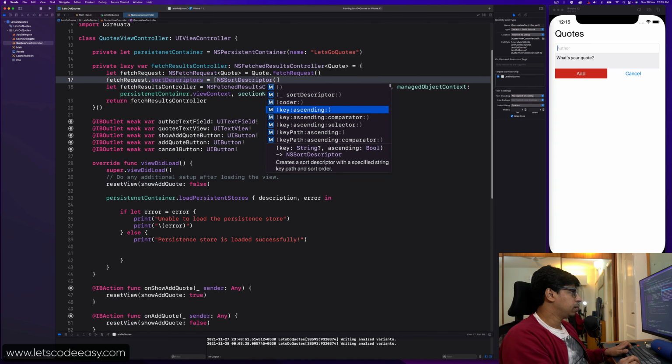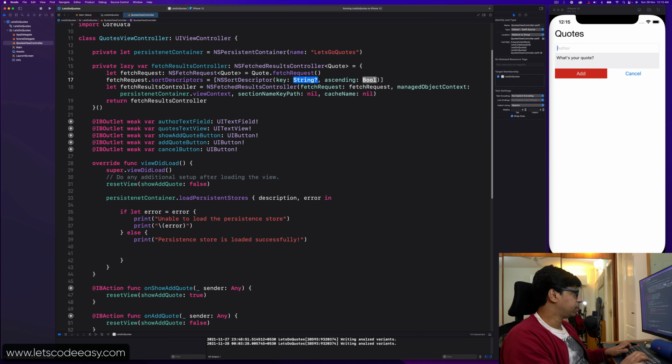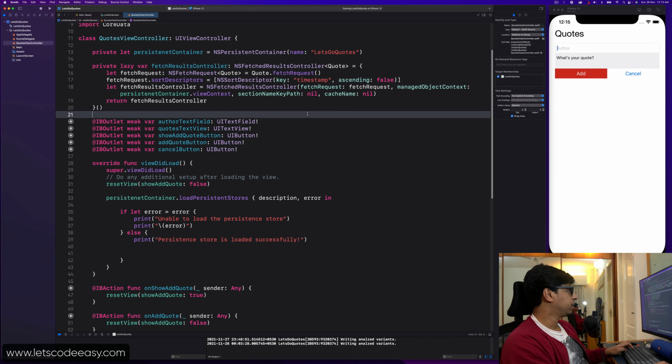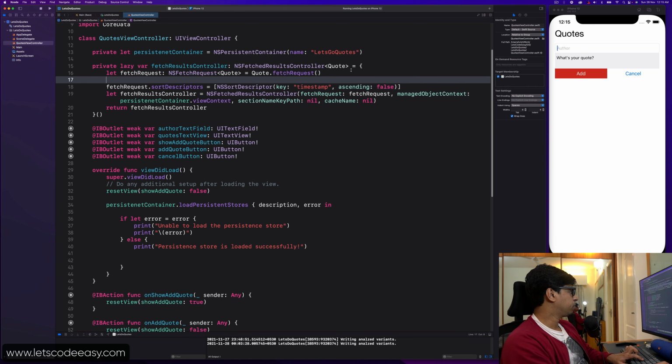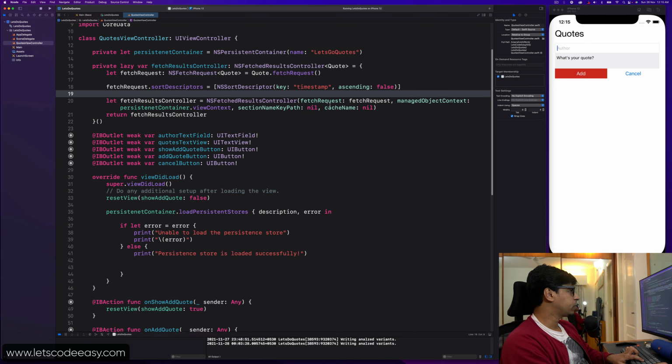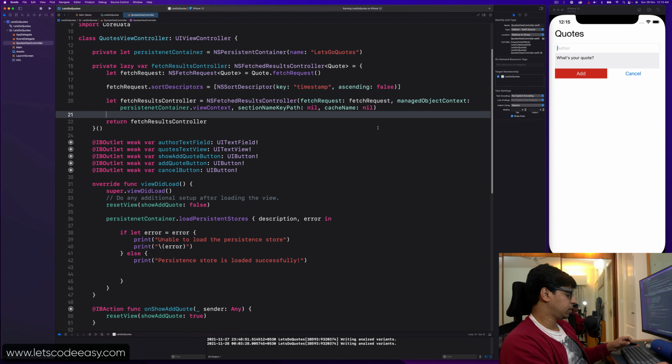For the key, I'm going to use timestamp because that's what I had kept, and I need it in the descending form, so the latest one comes at the top. So this is what my sort descriptor is. Let's keep a request sort descriptor for that request, then the fetch controller passing these parameters, and finally returning it.